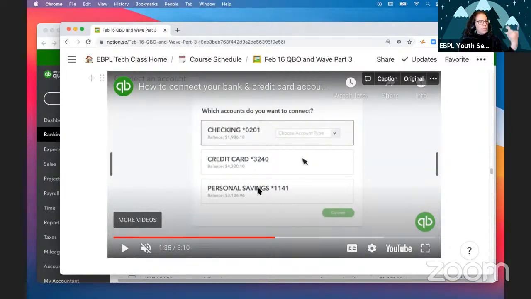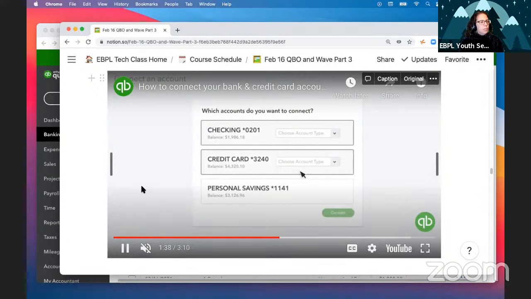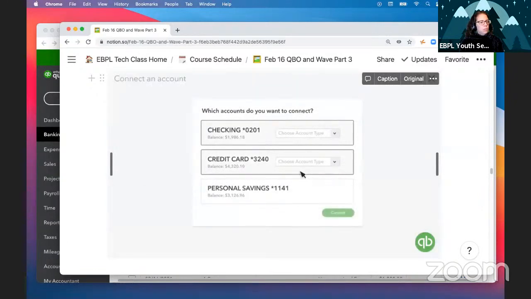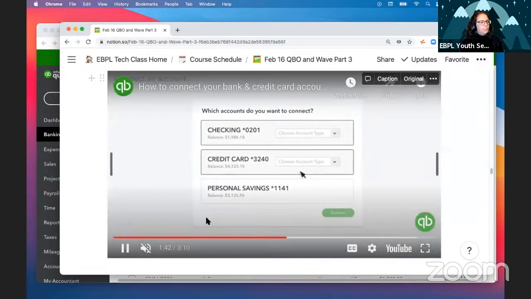You can bring it over to QuickBooks, or you can just choose checking. You don't have to bring them all. You can choose which one you want. In this example, they're choosing 2. And then you click connect.